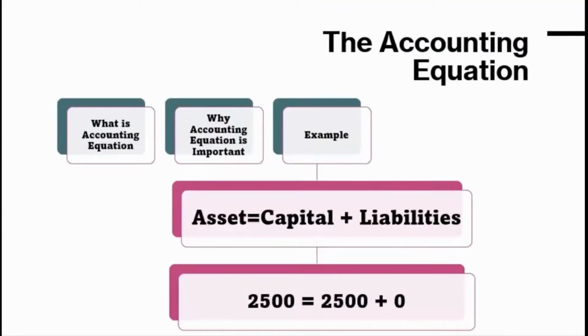What happens next? This example is the first step in understanding the accounting equation. At this stage, we only have an initial investment from the owner, so the business only has assets, cash, and capital, with no other liabilities. As the business grows and starts to buy goods, sell products, or take loans, the accounting equation will still apply. Every transaction will change the amounts in assets, capital, or liabilities, but they will always remain balanced according to the accounting equation. Let's continue with Neelam's example to see how the accounting equation develops as she spends money on different assets and starts earning a profit.